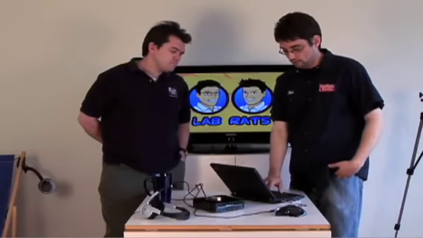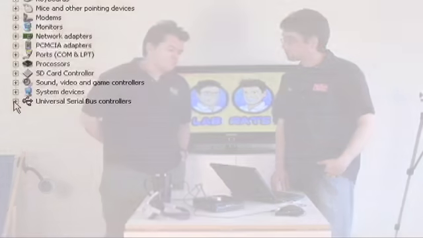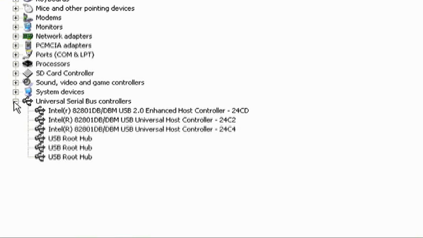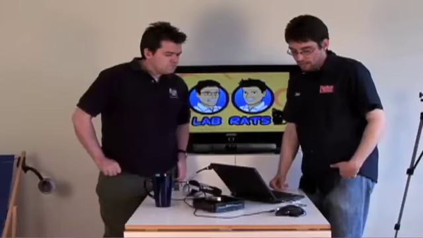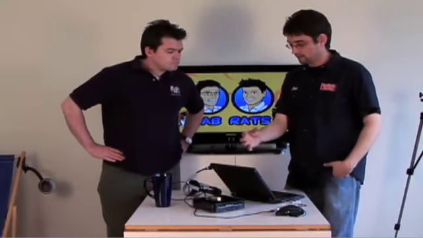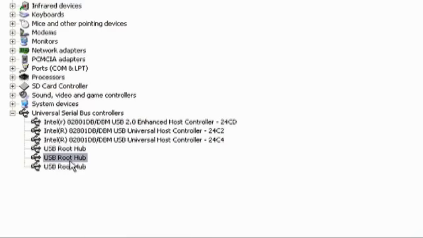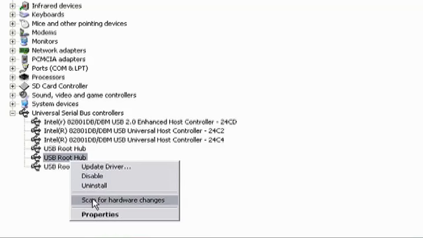Right. So you'll notice that when we open up the system here, in the Universal Serial Bus Controller section, we have Universal Host Controller. That will be the actual device on the motherboard. And it'll also have the root hub. If you are having a problem with this, because it comes inside the cache of drivers that comes with Windows, one thing that can often solve a lot of your problems is just going in here and deleting all of these. So you can just click on a USB root hub, click Uninstall.